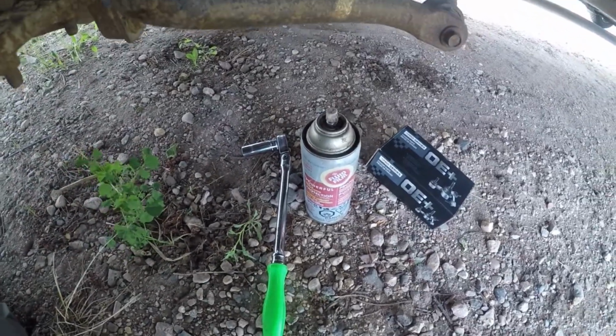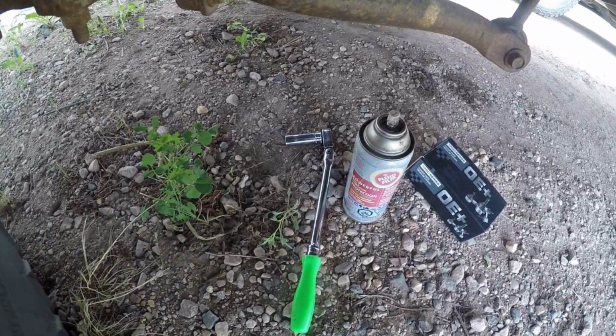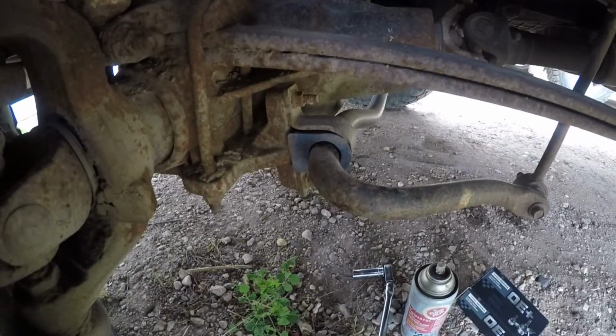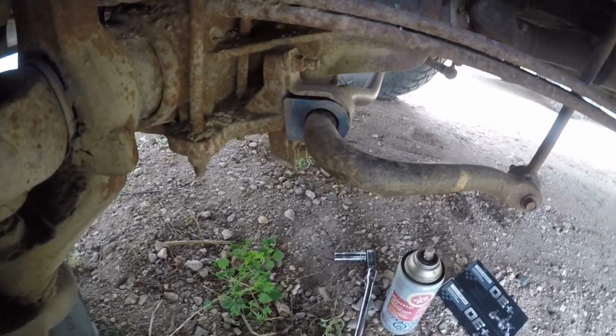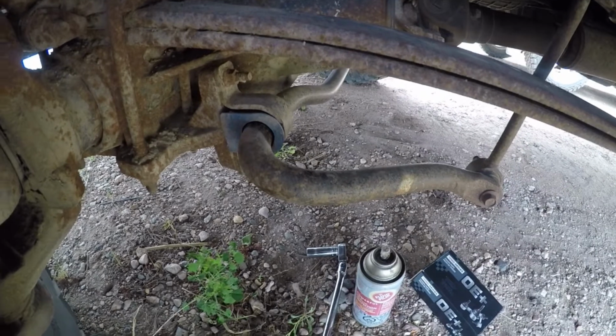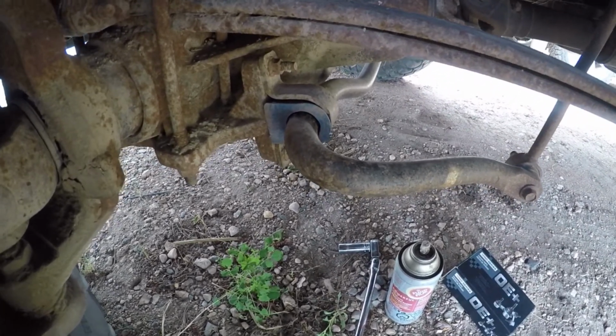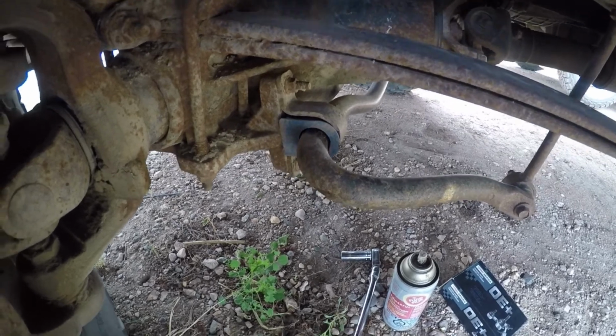So, got some new bushings, some fluid film to break the bolts loose, 15 millimeter socket on a ratchet, and should be all I need to do this. So I'll get my camera set up on the tripod so you guys can watch this real time to see how long it takes. Get back at you in a second.